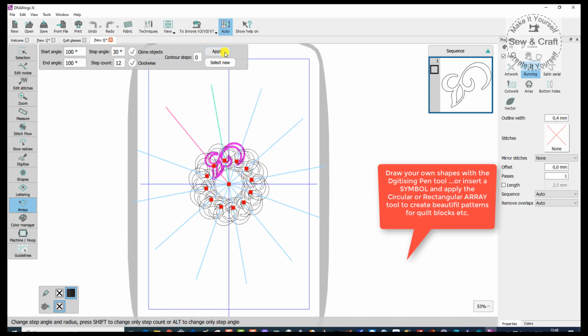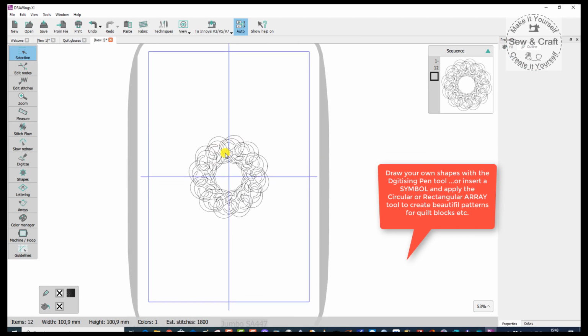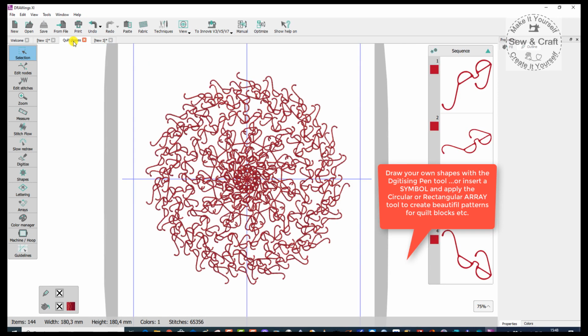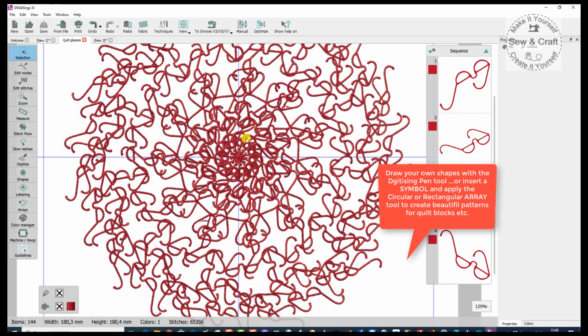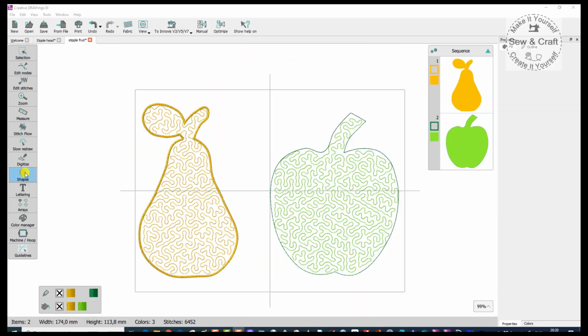But once I'm done, I just select apply, and there I have a brand new design that is based on that symbol. On this one here, I took the little pair of glasses that's inside that symbol, and then I just duplicated that a couple of times, and it's created the most stunning design out of a little pair of glasses.